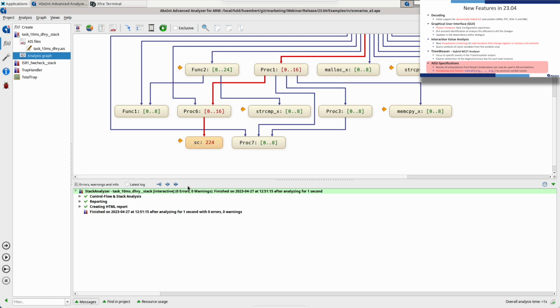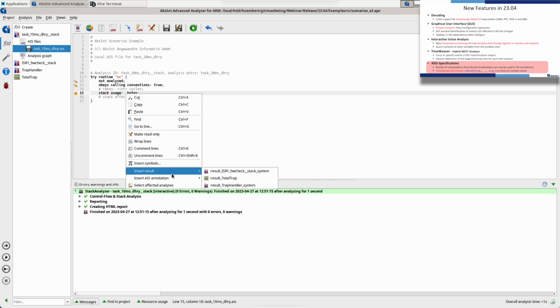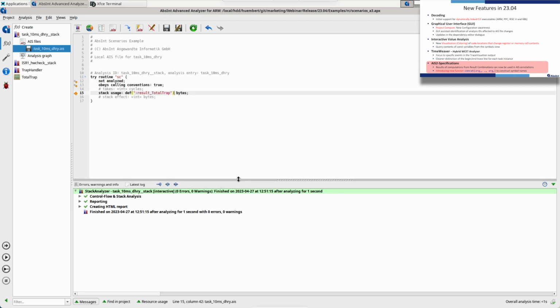But it would be much nicer, of course, to dynamically take the result of that result combination here. And this has now become possible in the new release. You can go there, and instead of the 224 bytes, you can say, I'd like to take the result from my result combination, from the total trap combination.